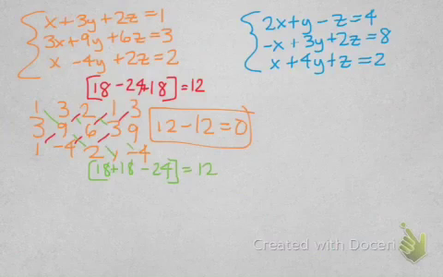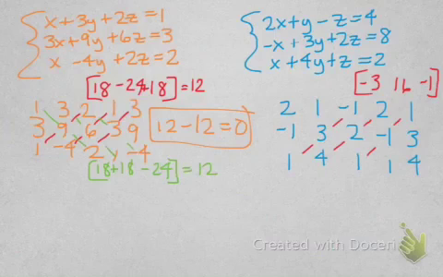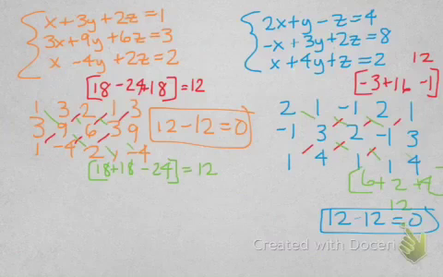Okay, on the blue one, same thing, we'll write out the determinant and then the first two rows, go upwards, -3, 16, -1. That gives us -3 plus 16 minus 1 is 12. When we multiply downwards, we get 6, 2, and 4. When we add those together, we get 12. 12 minus 12 is 0. So the determinants of those two systems are 0.